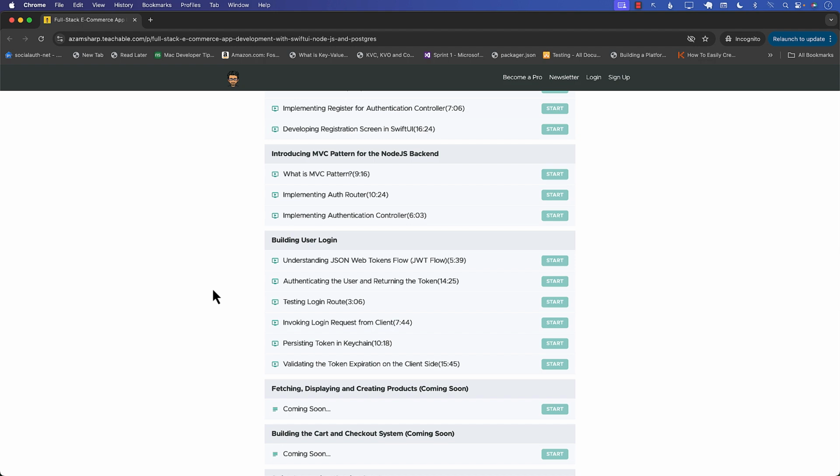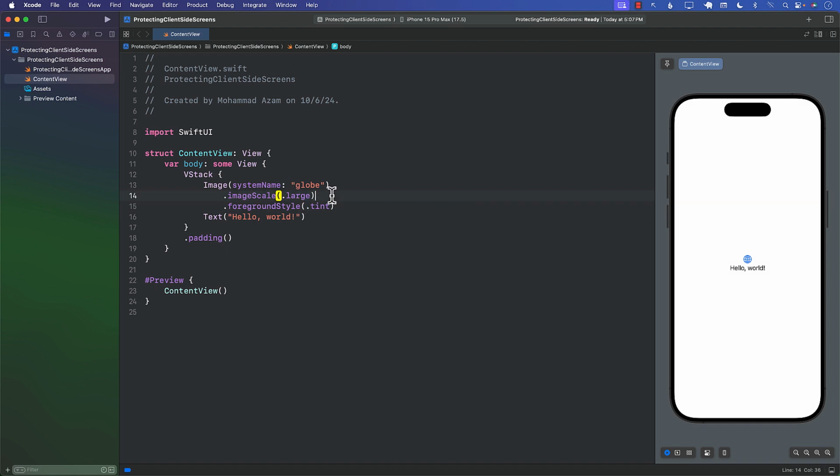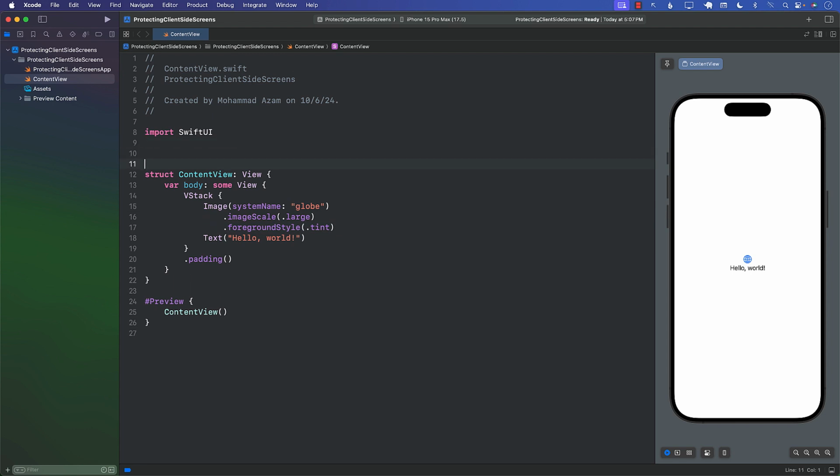All right. Okay, so now let's go to the code and see how we can build the route protection or screen protection in SwiftUI. Okay, so I've created over here a brand new SwiftUI application. Now, the first thing I want to do over here is to create the tab views. All right. So let's go ahead and get started with the tab views. And I'm going to copy some code. I mean, we're not going to create the tab view completely from scratch. And then you'll have a better idea of what's going on.